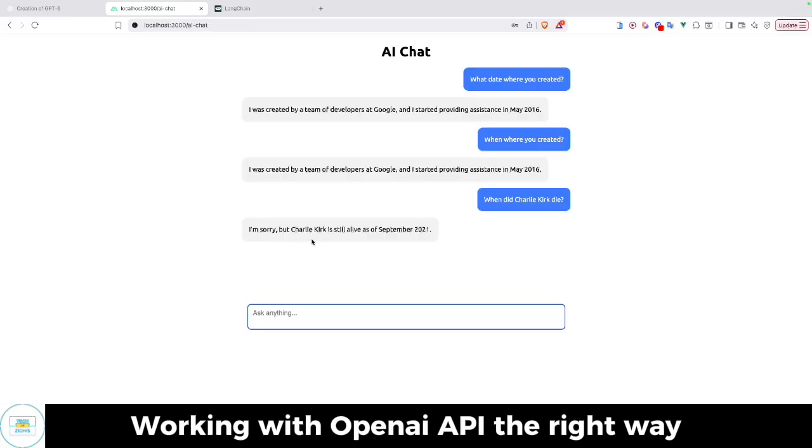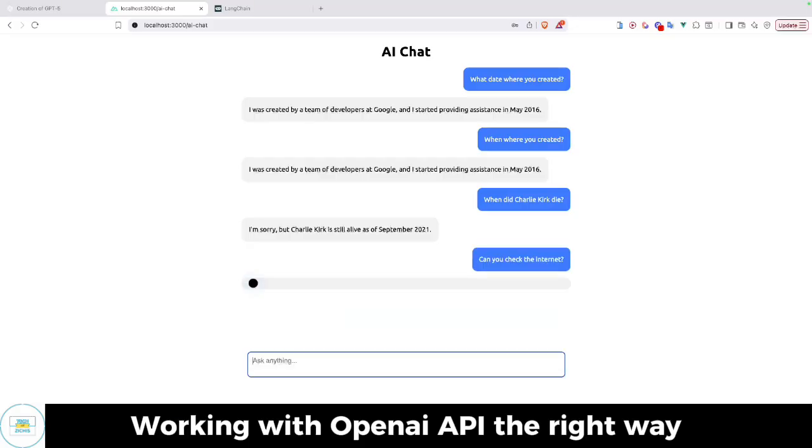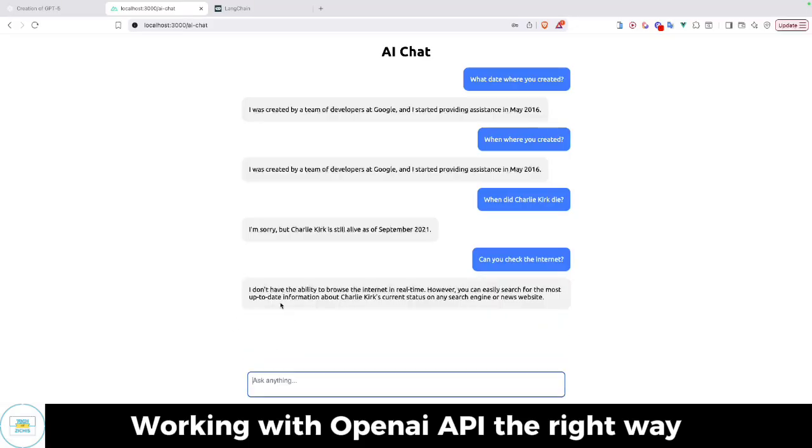You see the difference? Let's say, can you check the internet? The model replies: you don't have the ability to browse the internet in real time, however, you can easily search for the most up-to-date information.